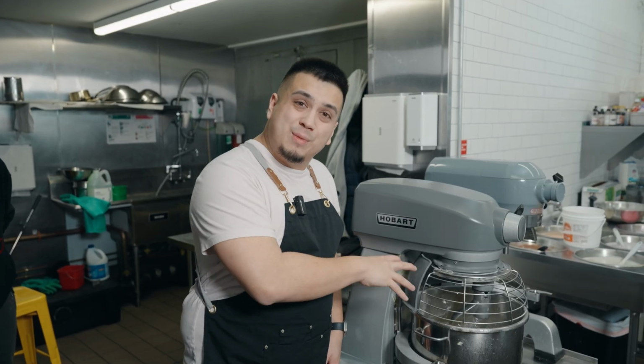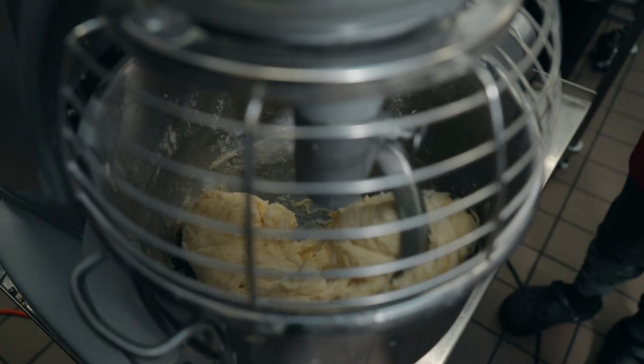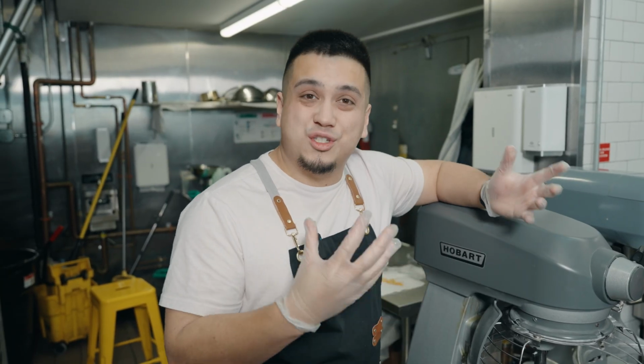So the dough's been mixing for 2 minutes at a low speed, and now Kenny's gonna put it on a higher speed and mix it for another 1 minute. Now it's at a much higher rate of speed. Now that we're done mixing the dough, you know it's done when it has a nice, stretchy, airy texture. Now we can take it out and start to turn this dough into donuts.